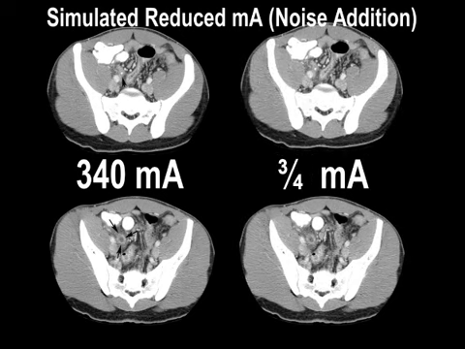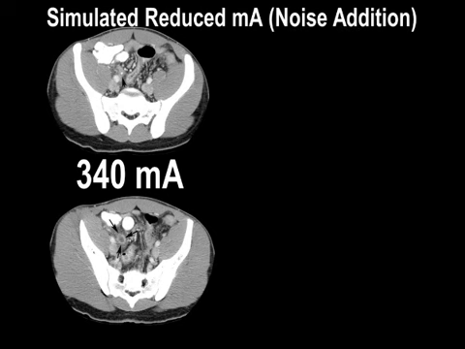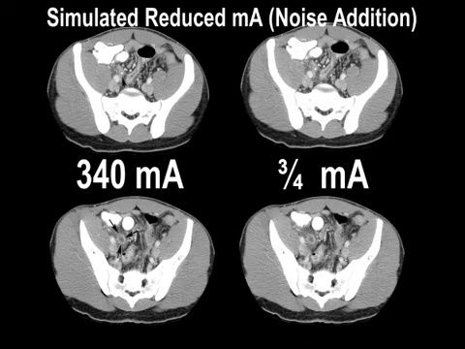And here is a scan with one quarter dose reduction, so 3/4 of the dose. This is a program we've been working on for about 10 years where we just add noise to the scan data and make it look as if it was done at a lower dose. It's quite a nice paradigm because we don't have to scan patients multiple times. And you can see the appendix is quite nice here with a 25% reduction. I feel most radiologists would feel comfortable with that.